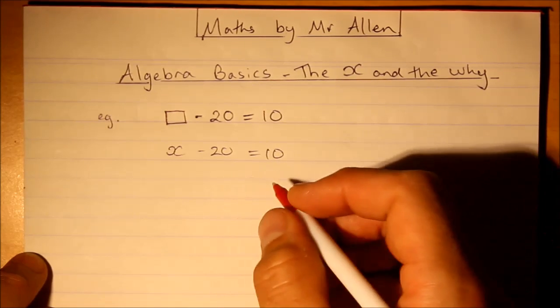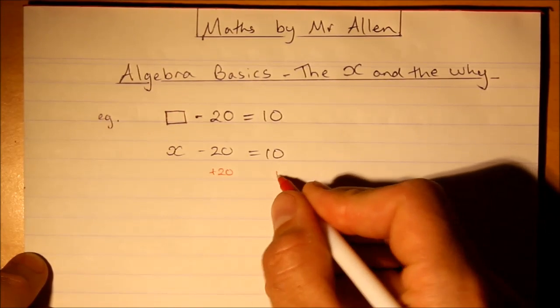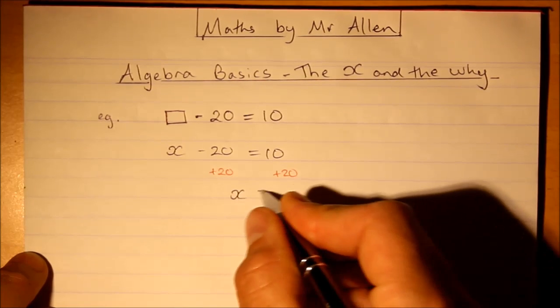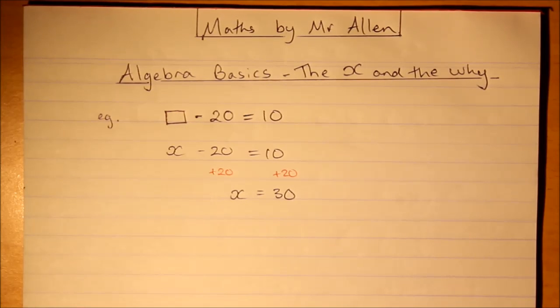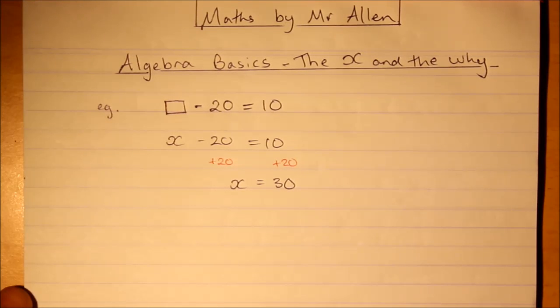Now, when we get into another video of looking at equations, we can talk about this in more detail, but you can solve this equation now and you are left with x equals 30. So algebra helps us solve these type of problems. Now, this is a simple one, but you can get much more complex problems. The other handy thing about algebra is that it allows us to define the relationship that exists between different variables.